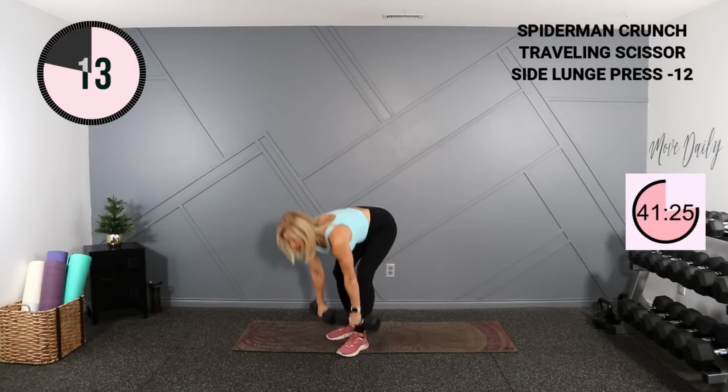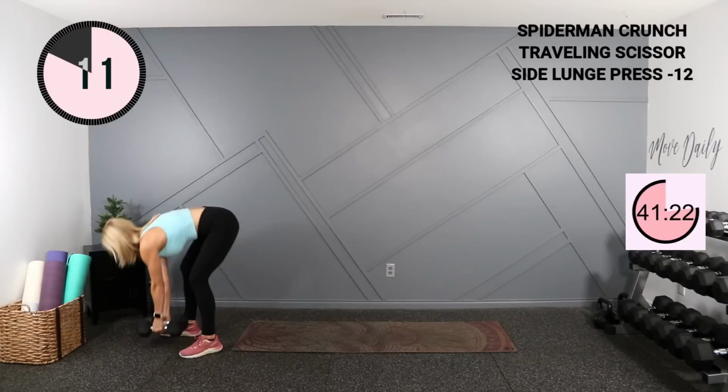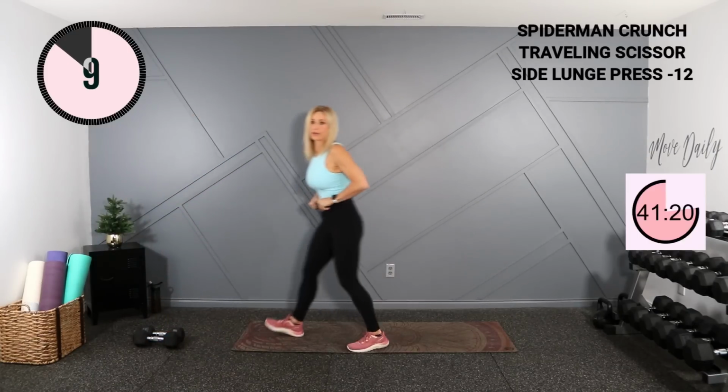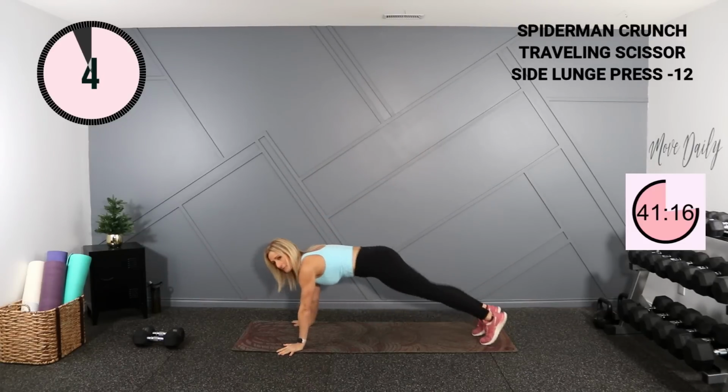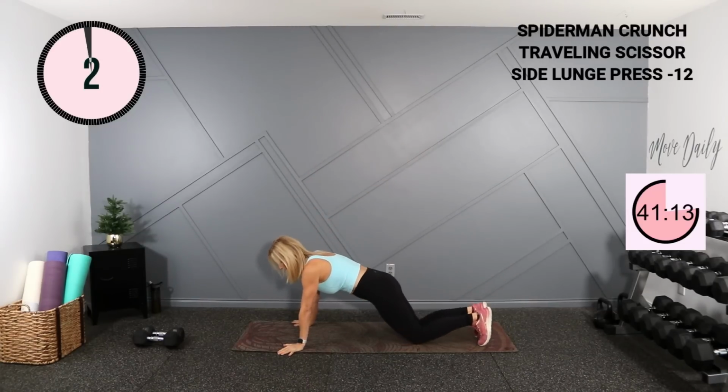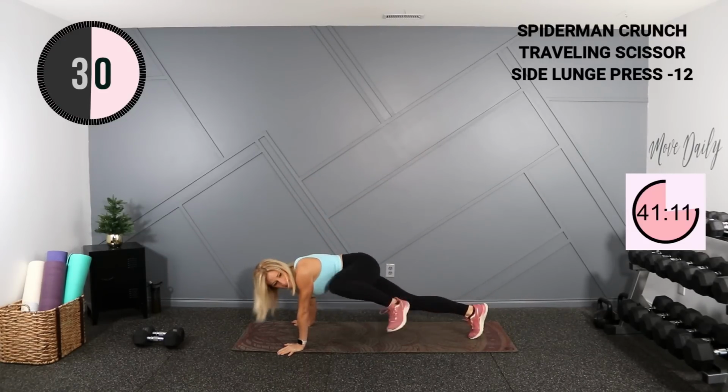All right, excellent. Into your abs. Little bit more of a breather after the strength. We're going into that Spider-Man crunch, plank position. Mod from the knees if you need. Crunch it here, switch sides.